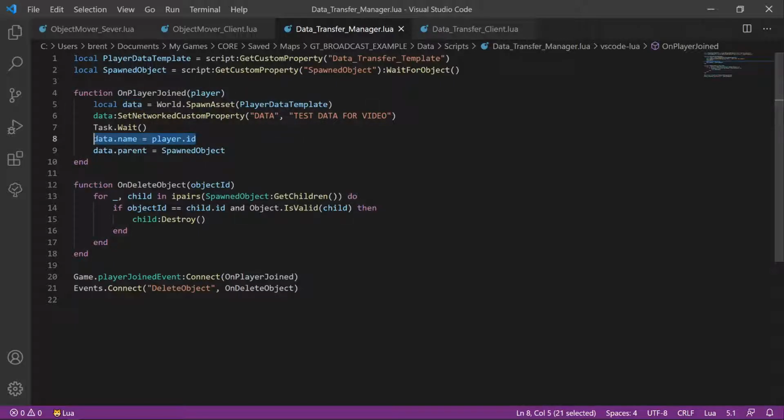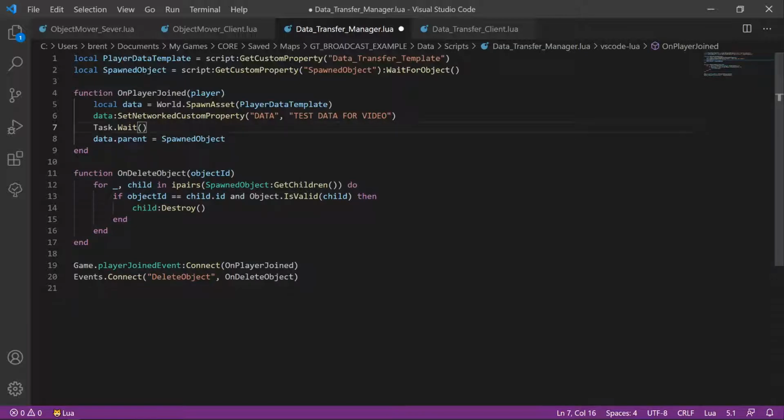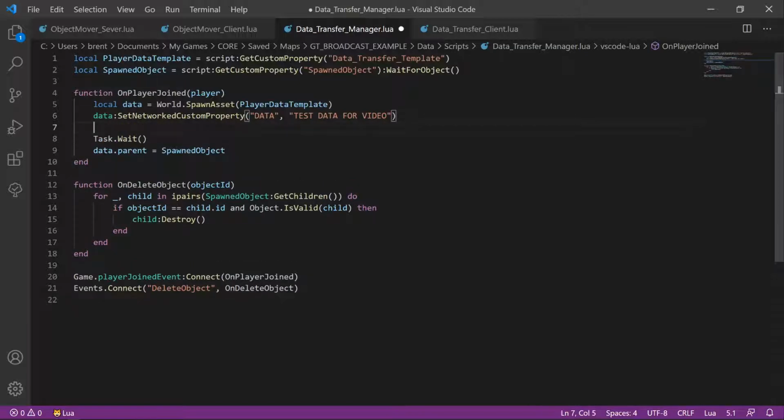And technically we could go ahead and put this above the task.wait just to make sure that that doesn't miss. So it waits one frame, and then it makes the data template that we just spawned. The parent is the spawned object. We have a listener that's listening from the client to the server to go ahead and destroy the object.